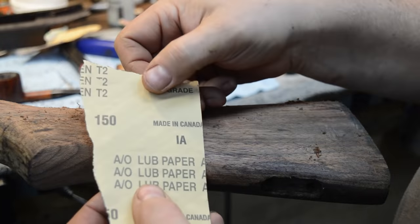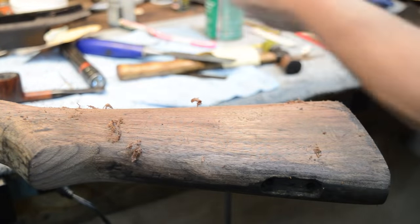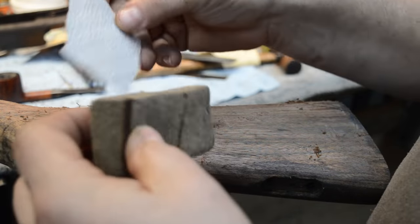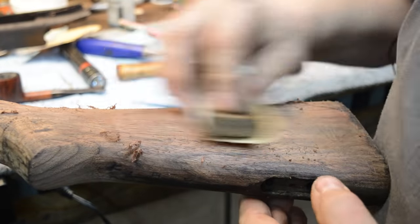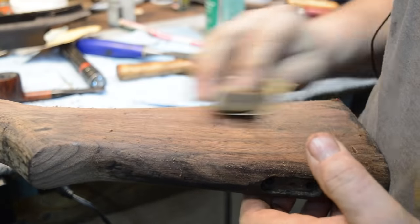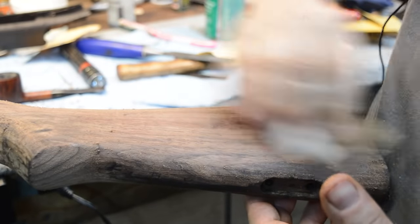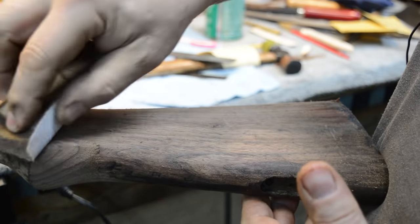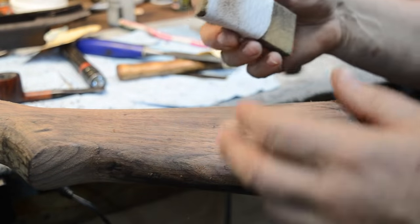So pretty much the coarsest sandpaper I use in the shop is a 150 backed with a felt pad. You can just hang on to it like this. This is going to be good enough for what we're going to do here. And we're just going to cut anything that's sticking up down off the surface. There's a tendency to over sand these stocks. You know, people go to 400, 500, 600, much below about 300 grit, all you're doing is polishing this wood. You're not really sanding anything.